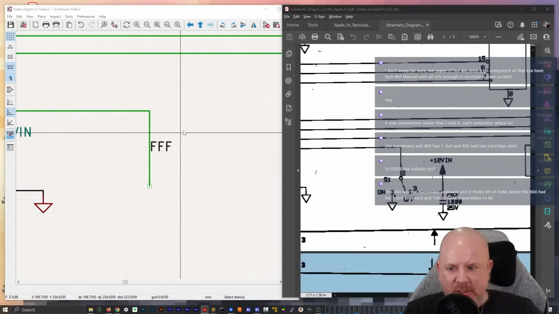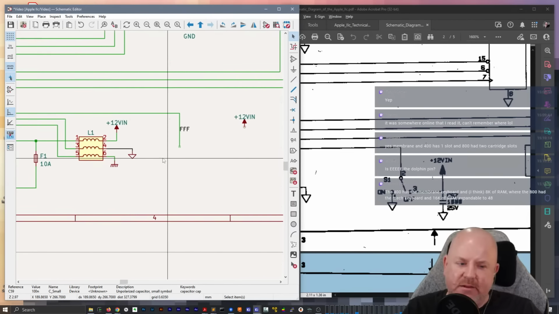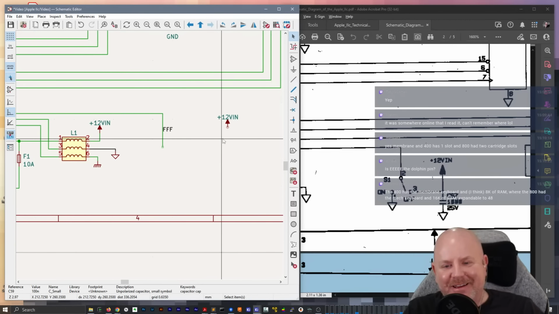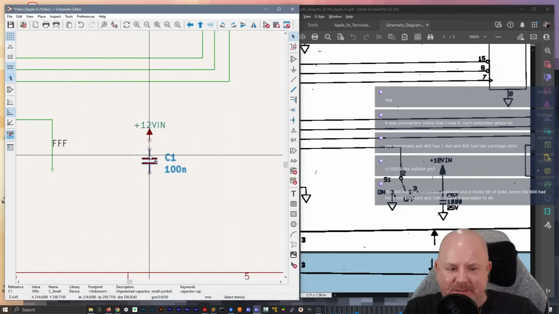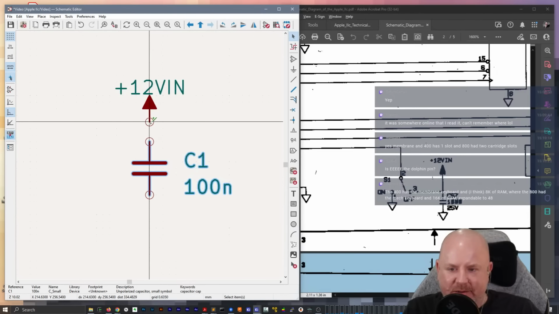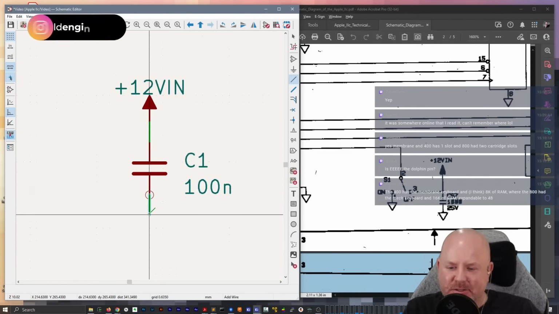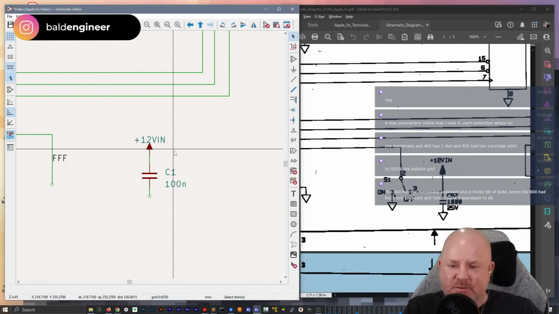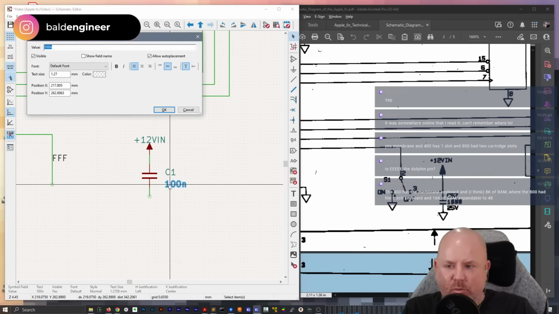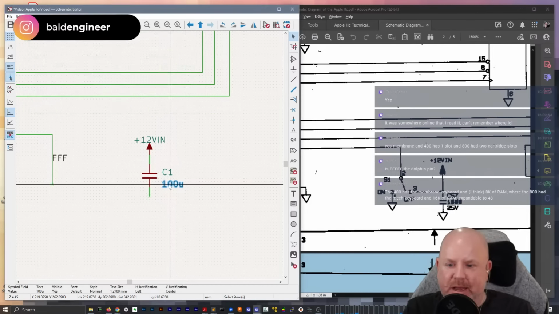Okay, so 12 volt in is also going to be over here. And we also need a capacitor. Although I'm going to put a non-polarized symbol because that's what's in this schematic, I'm pretty sure that if it's a 25 volt 1000 microfarad capacitor, it had to be an electrolytic.